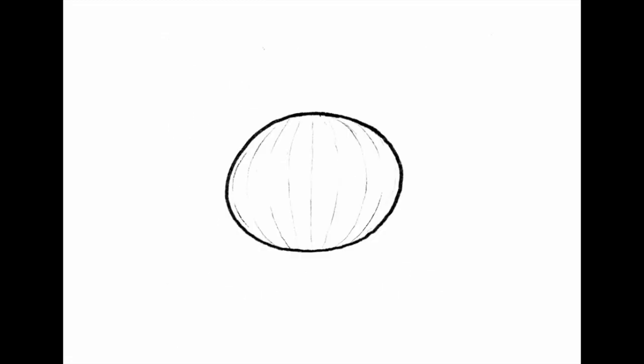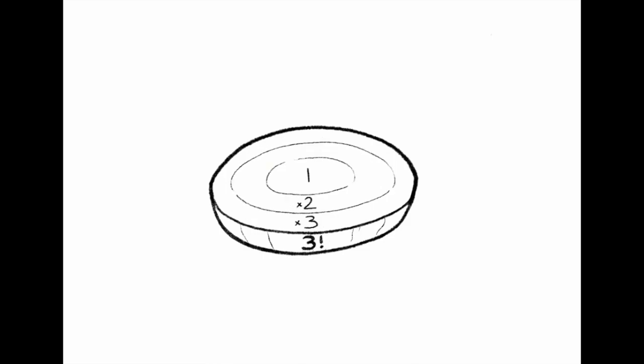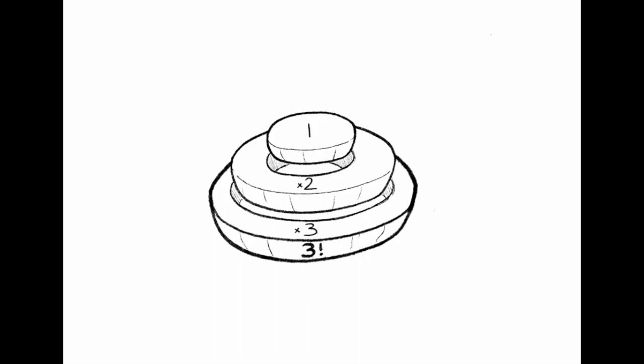We could view the factorial as an onion slice made up of layers of onion rings and an onion core. Each ring and the core represent a number to be multiplied in factorial, while the slice represents the final factorial product. So the 3 factorial onion slice would be composed of 2 multiplier rings, times 2 and times 3, and a core valued at 1, whose collective product value is 6.